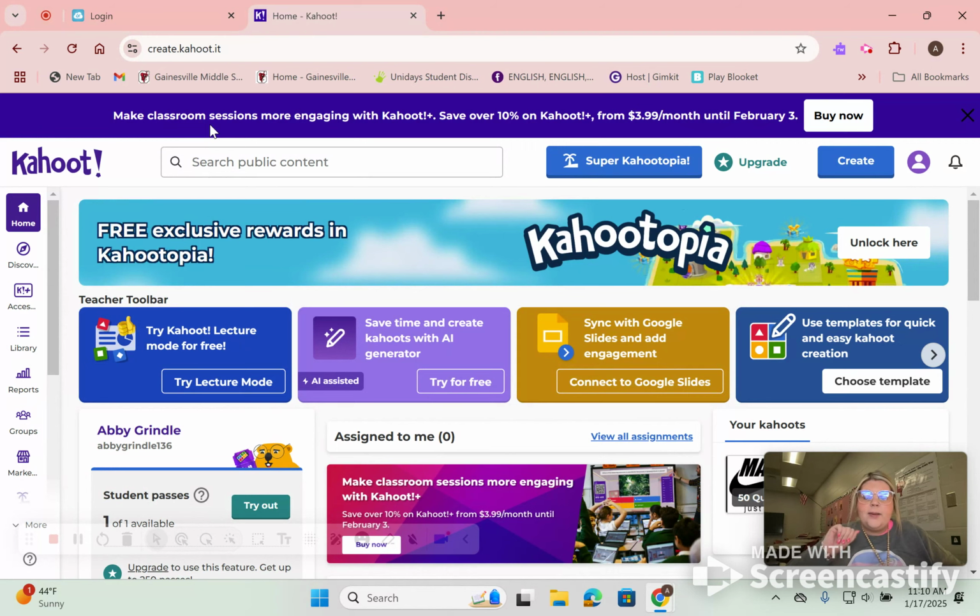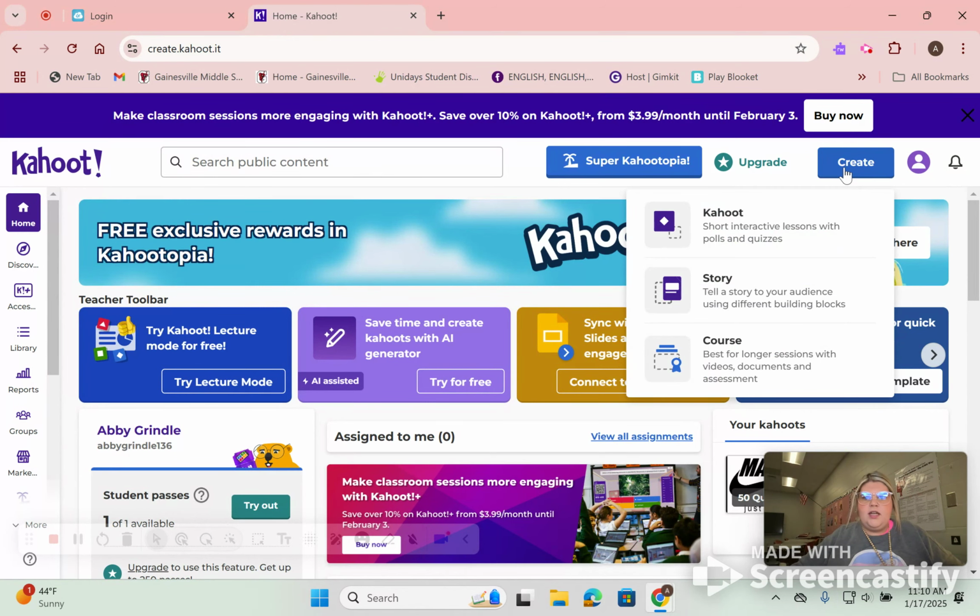But it has had some major upgrades and I have had to play around with it and figure out how to use it again. So, they do have versions where you have to pay, but they do have a free version. I personally have the free version and I like it, but some of the upgrades that you have to pay for are pretty cool. So you can create your own quizzes and short-term lessons and polls using the create box right here on the right.